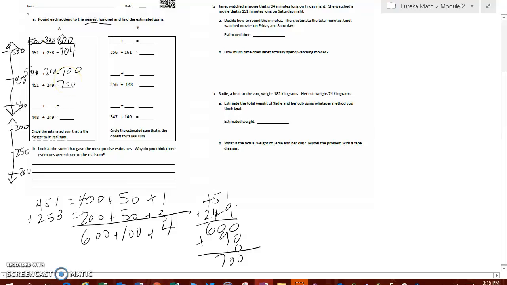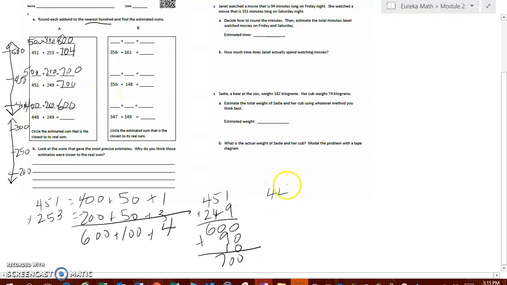Okay, and now the third one in box A. 448 plus 249. Well, 448 is going to be right under the 450 mark, so that rounds down to 400. 249, I know from above, rounds to 200. So 400 plus 200 is 600. And I know my zeros are not looking like zeros there, but that's part because I have to use this stylus.